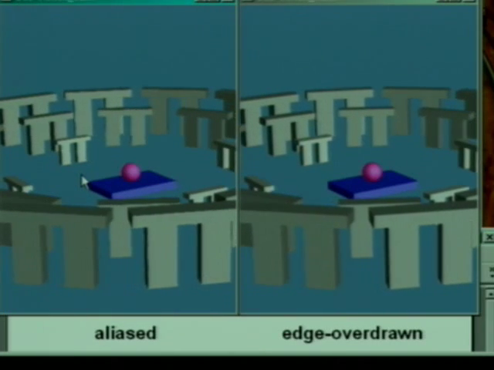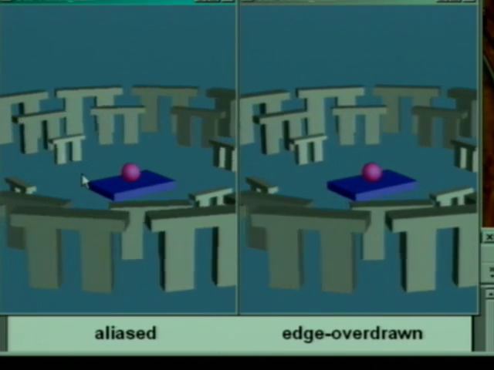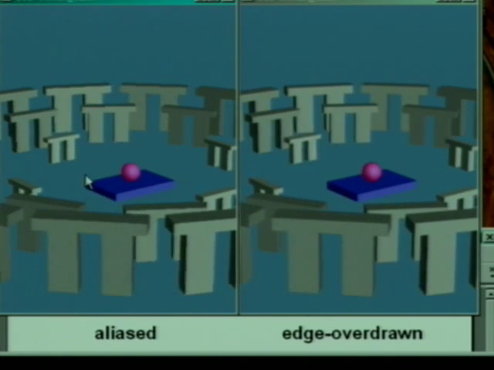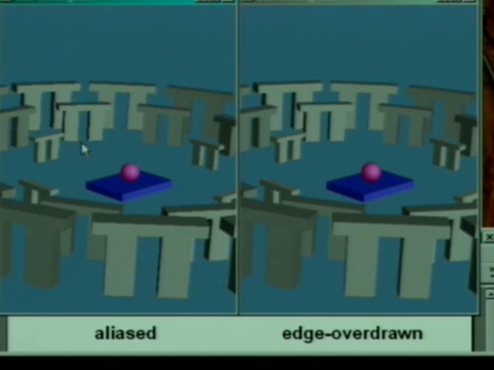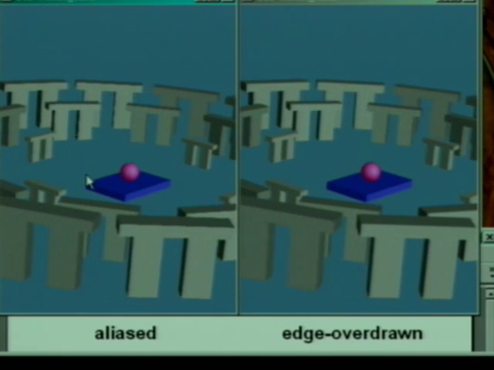Here is another example. Once again, the aliased rendering is shown on the left, while the edge overdrawn one is on the right. This video was shot using a Pentium 3 800 MHz machine with an NVIDIA GeForce 2 graphics card.